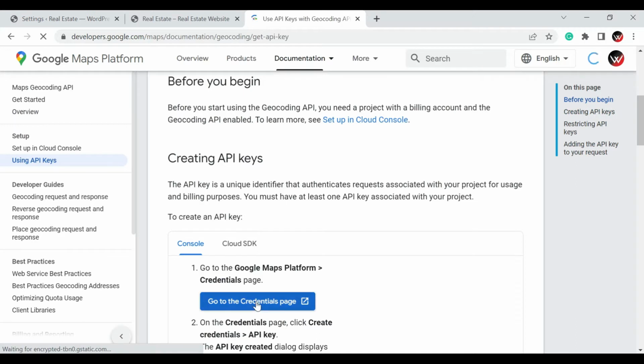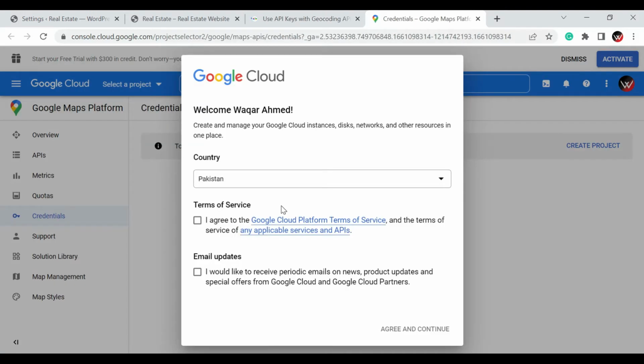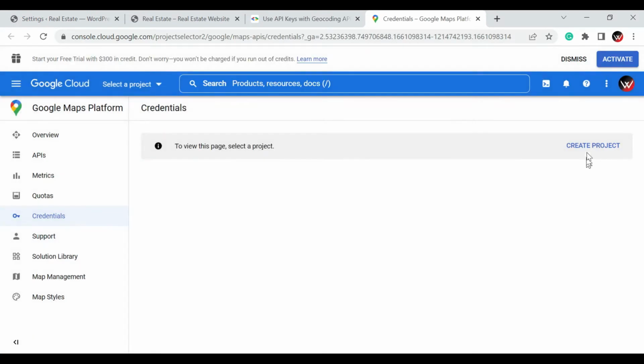Then click go to the credentials page. Then select your desired country where you belong. Then check the agreements, and if you want to receive emails for updates, you can check it. Then click agree and continue. Then click create project.